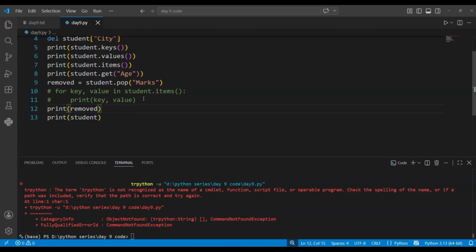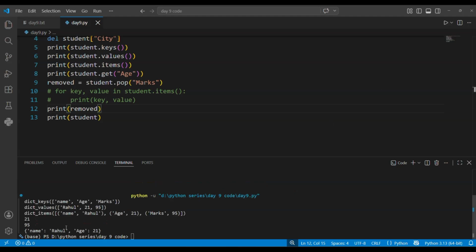What happened? It will print 95. This is useful when you need the deleted value later.